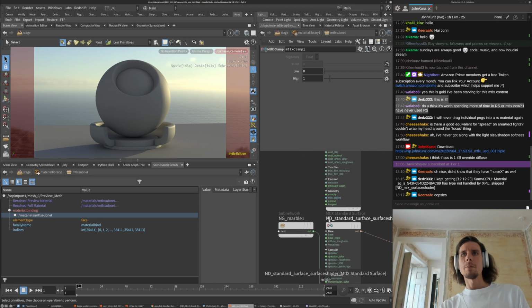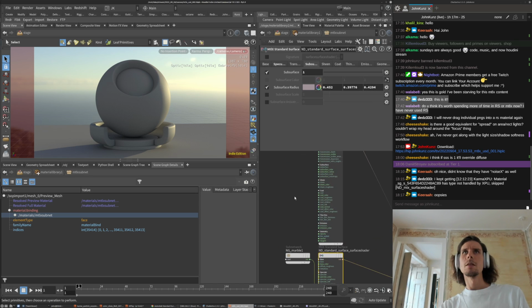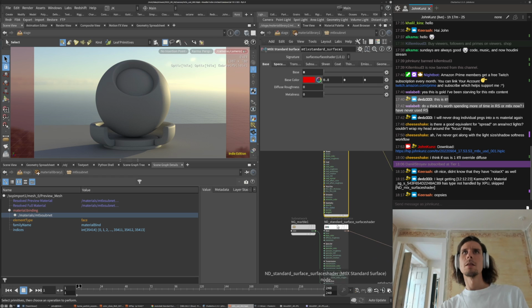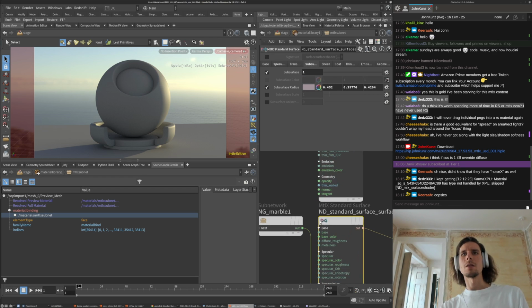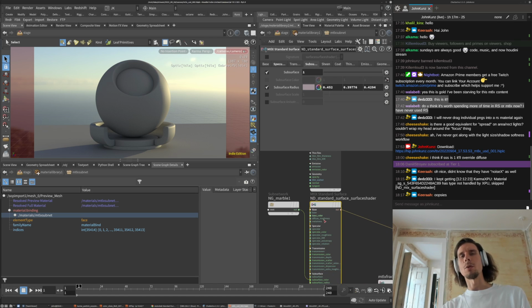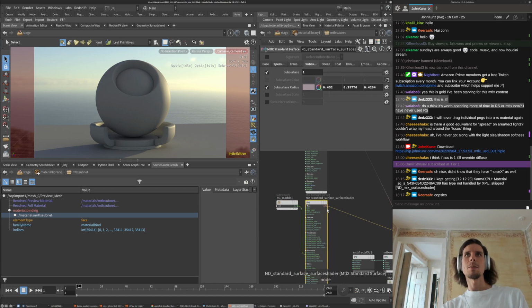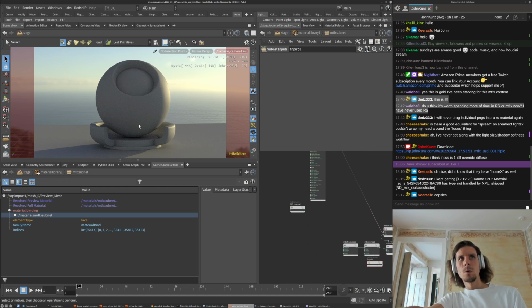One thing that might be, it's possible that this standard surface is like an older surface type that isn't being supported. See what happens here.